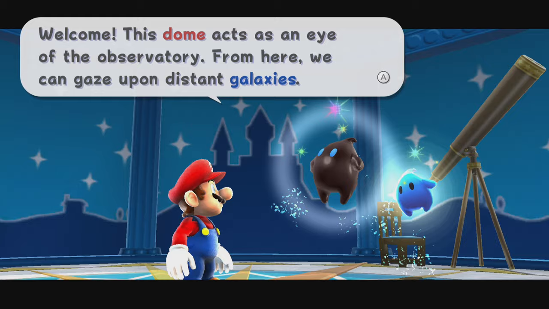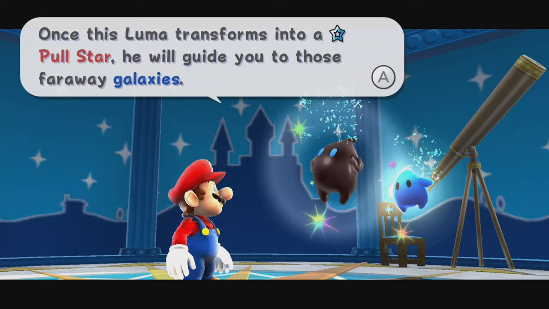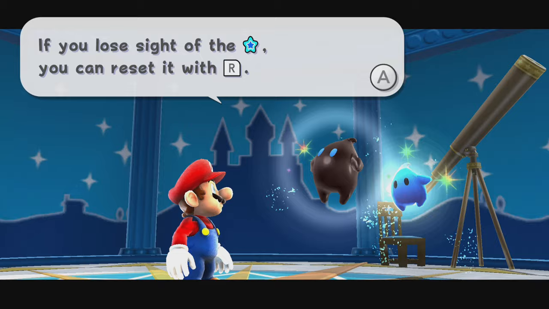Welcome. This dome acts as an eye of the observatory. From here, we can gaze upon distant galaxies. Once this Luma transforms into a blue star pulsar, he will guide you to those faraway galaxies. Simply point your cursor at the star or the pulsar and press A. If you lose sight of the cursor, you can reset it with R.